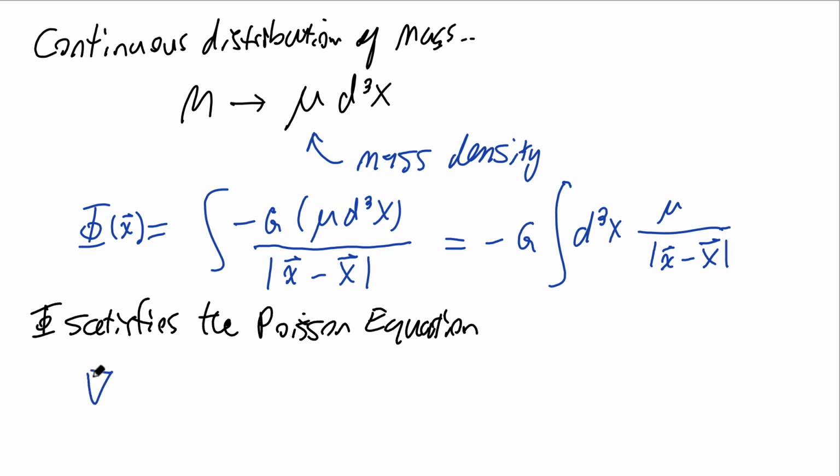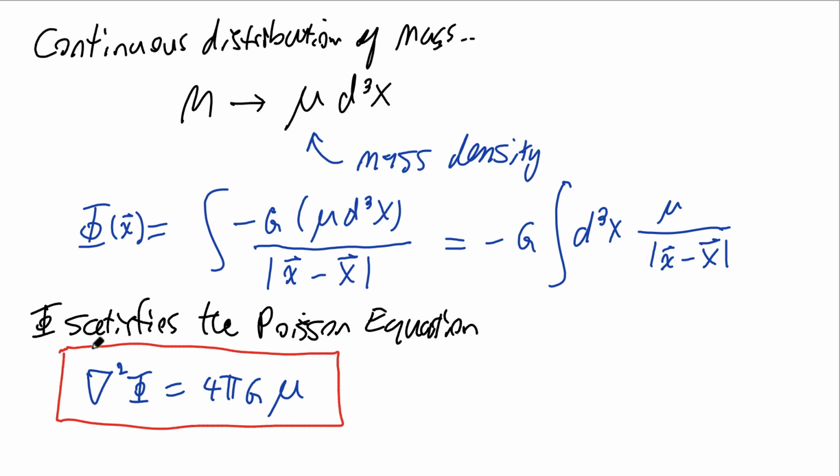So phi satisfies del squared, that's the Laplace operator, acting on phi, equals 4 pi G times the mass density mu. So the solution of the Poisson equation is written here, and you might actually remember this relationship between the Poisson equation and the integral solution better from your studies of electromagnetism, where in that case phi is the electrostatic potential and mu is the charge density. And we have this same relationship, the same Poisson equation, and this is the integral solution.